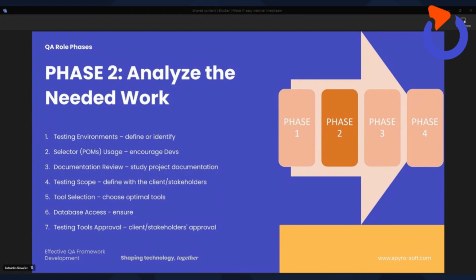So you need to encourage your developers to use selectors for those. Then documentation review, you need to study project documentation. Testing scope means that you need to define with the client or stakeholders what you will test and what you will not test. Then you need to choose tools for the work.